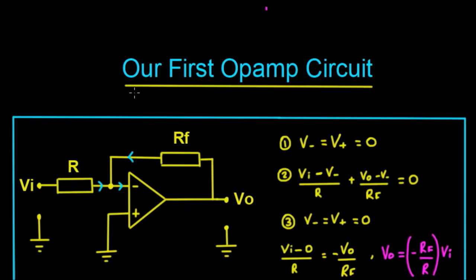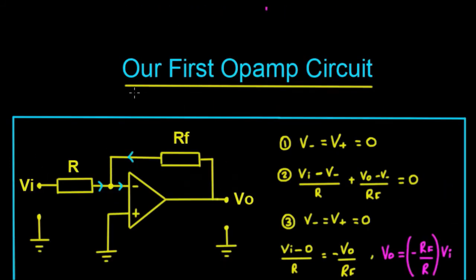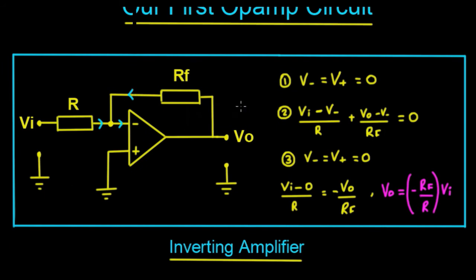So let's use that, and we'll have a quick look at our first op-amp circuit. The first op-amp circuit we're going to look at here is an inverting amplifier. Now we will go back to this in a future video and we'll look at it in Multisim, and we'll go in and we'll see it actually working. I've just done it in this video here to show you how to analyse it.